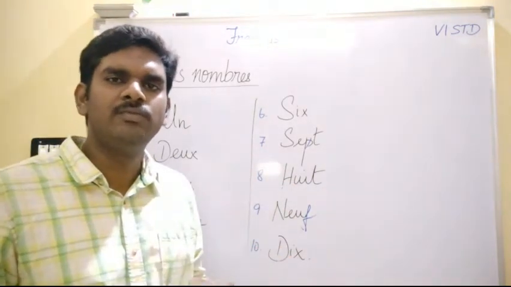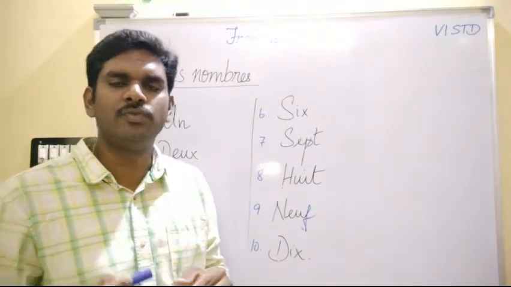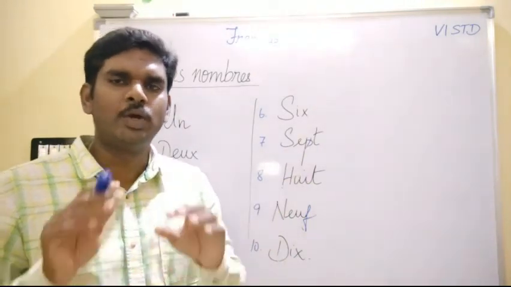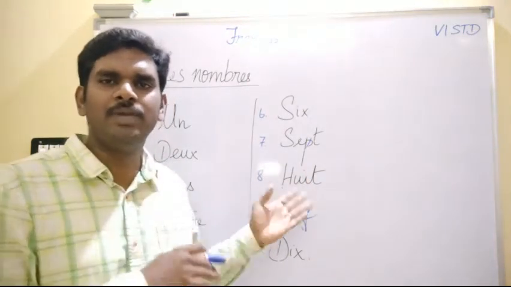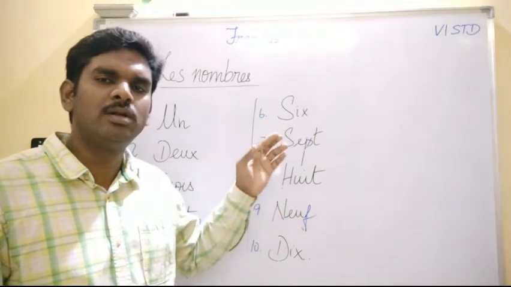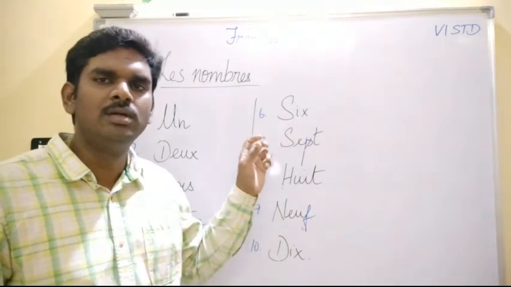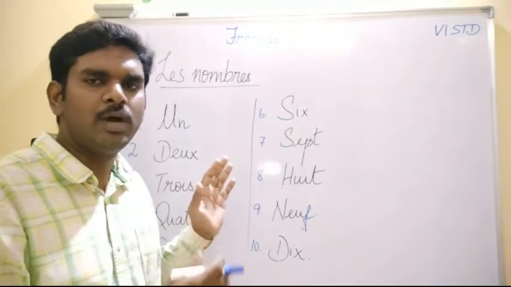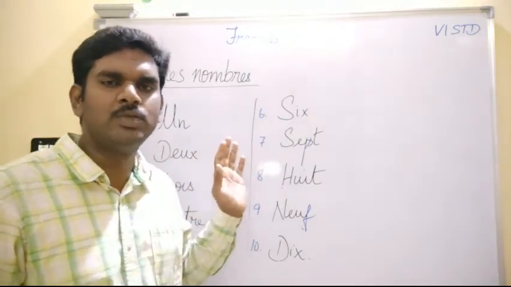The reason why we started with a game was, most of you will start reading in English. So to avoid that, I taught you a game, and then from the game we are learning the words. So in this way you will not translate in English, or try to articulate in English. So we'll see all this together, all these 1 to 10 numbers together.